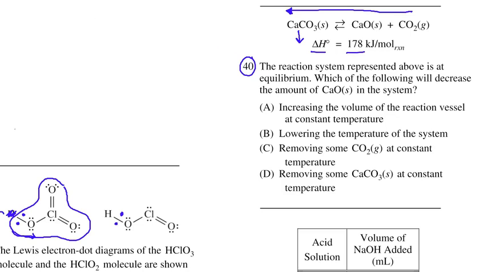Now, I always teach to make things simple, a little graph, a little chart. Stress response. So if I increase the volume of the reaction vessel at constant temperature, by increasing the volume at constant temperature, I'm decreasing the pressure. So that's really my stress here. Decreasing the pressure is the stress.